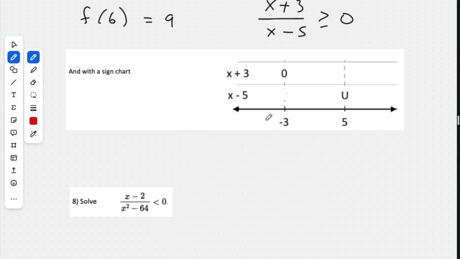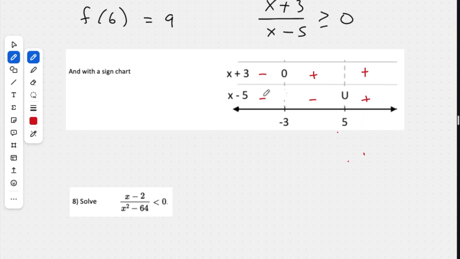try some test points just in the factors, or like I said, once we believe it's going to be negative to the left and positive to the right, we can actually do this just that easy. But if you want to try some points, put in -4, it's negative. If you put in -2, it's positive, and once it's positive, it will stay that way. Same thing down here, -4, negative, 0, negative. If I put in 6, it's positive. And that would be our signs.